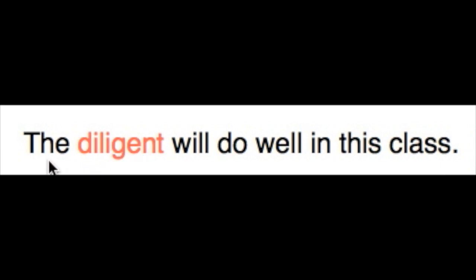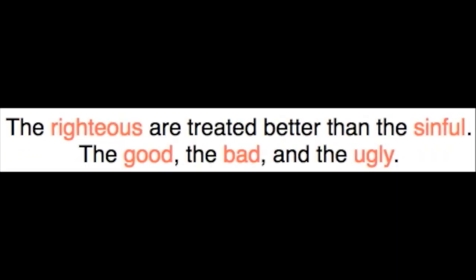So for example, in this sentence, the diligent will do well in this class. Diligent what? Well, diligent ice cubes? Diligent bananas? No, obviously, diligent students, right? So the substantival adjective is the adjective where there is no noun. There's no noun to modify. Well, there is, but it's in your head, you see. So the adjective winds up acting like the noun in the sentence. That's a substantival adjective.